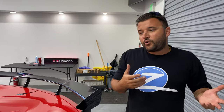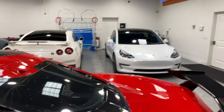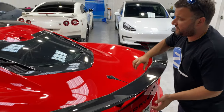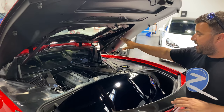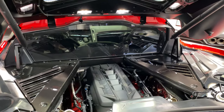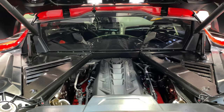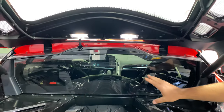For us, I feel like it's important to have the tint because there was a lot of light and glare coming through the back hatch window. So let me pop this over here — you'll see the back hatch window, which shows the engine bay compartment, which is a beautiful engine. We have the 6.2 liter V8. We have the carbon fiber accents that we added over here. And a lot of glare was coming through the hatch into the cabin.